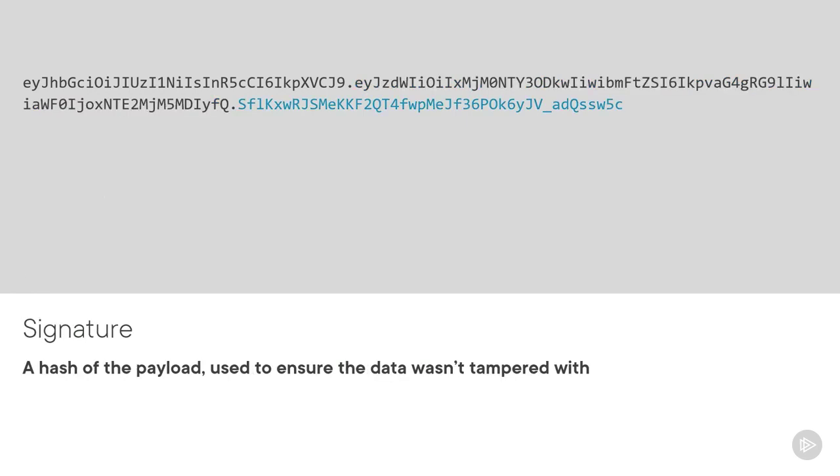Then we have the signature. You don't want someone to be able to alter the token. Signing it makes sure of that. A signature is a hash of the payload. That means that if someone alters the payload after the signature was generated, the signature won't match with the payload anymore. So you know someone altered it. For signing something, you need a key, which is generated from a secret. We'll get to that in the demo that's coming up right after this.